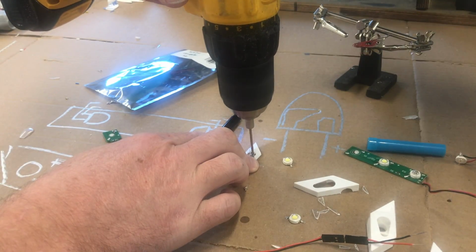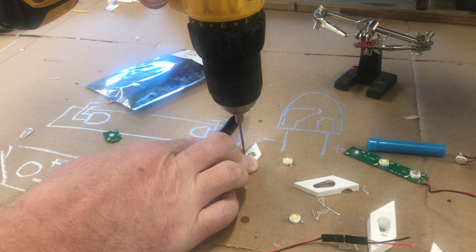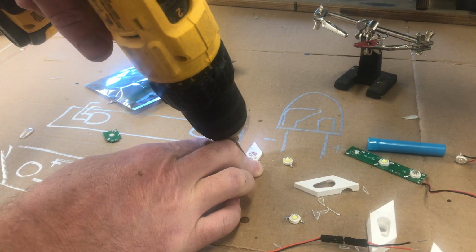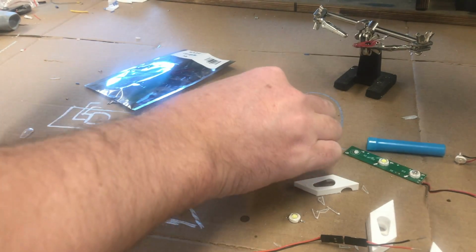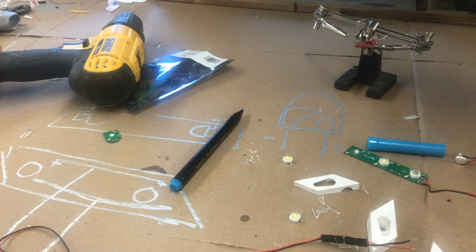You want these holes to be fairly close together, because the way that you're going to connect these lights is you're going to connect them together by soldering the ends. So by having these holes too far, you're going to make it to where it's a little harder for you to get these lights to where you want them to go. So you'll be having to try and add material or wire or excess solder or any of that kind of stuff. And you really don't want to add too much extra to anything. You just want to get what's necessary in there and be done with it.